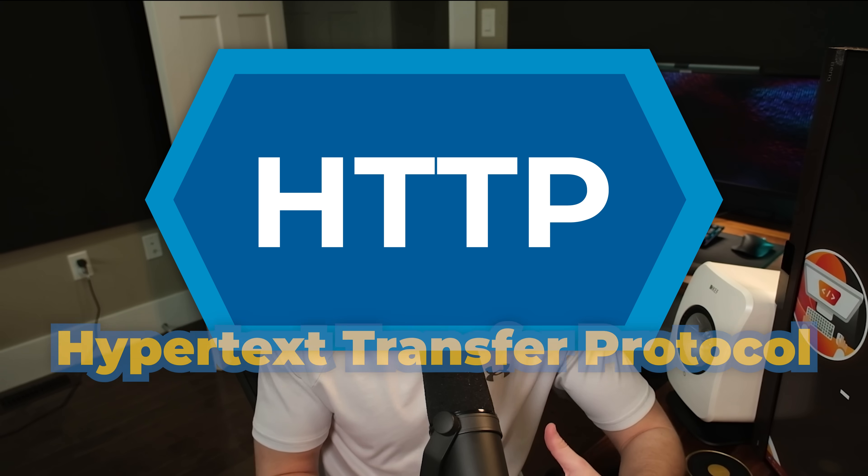Beyond that, the next thing you would need to know to become a backend Python developer is some basic networking skills. I think you could probably get away without having this, but I would highly recommend spending a few days learning about basic networking — learning about HTTP, what that protocol is, how it works, how you serve data over the web, learning about IP addresses, firewalls, VPNs, and just fundamental things related to networking. Maybe you want to learn why localhost works the way it does, about different ports, standard ports for a website versus ports for other services. Just some fundamental knowledge in this area will go a long way.